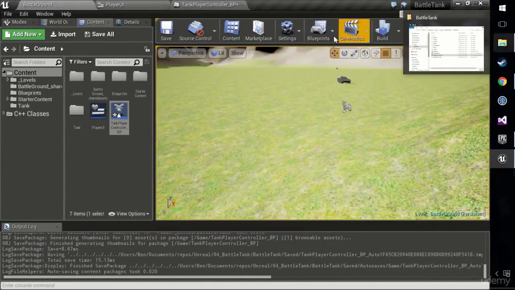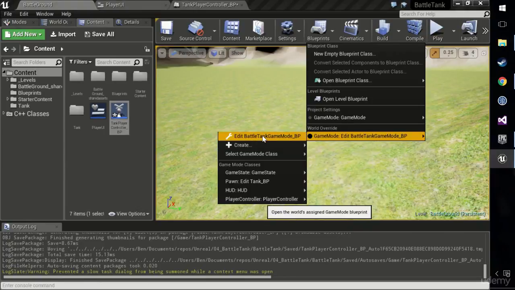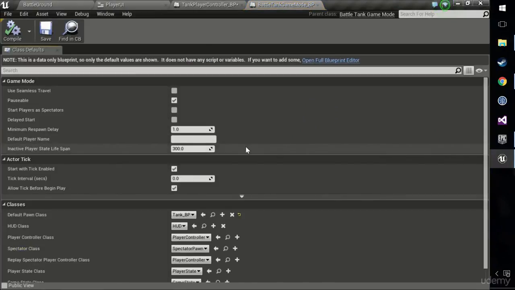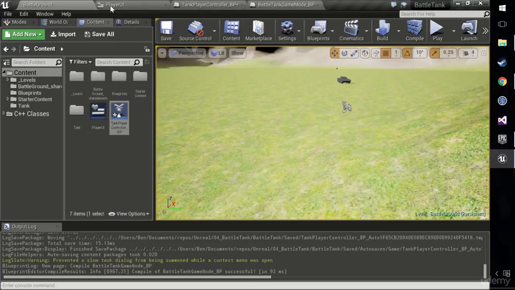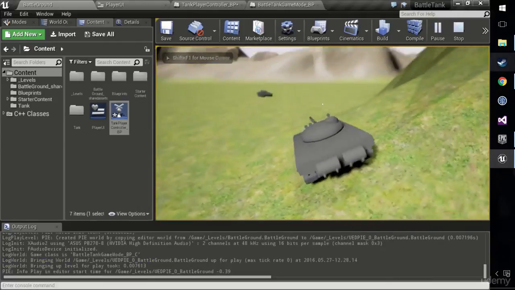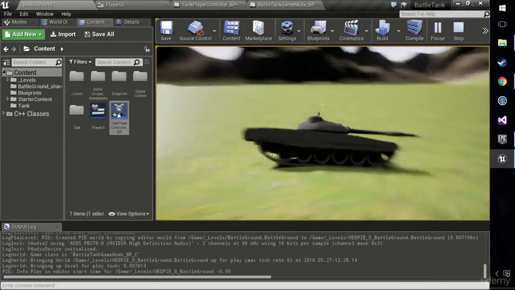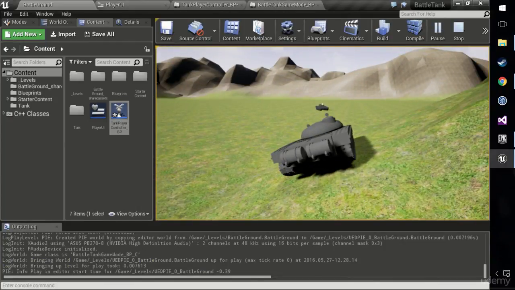Okay, welcome back. So this is relatively simple. One option is the blueprints menu. As long as we're in this level, we'll see edit Battle Tank Game Mode Blueprint. We go into that, and then under here where it says player controller class, we choose the tank player controller blueprint. Compile the class and play the game, and you see the little white dot in about the right place? Pretty cool. There you go. So now we have an aiming UI widget, and we have used user interface in Unreal, which will set us up for creating start menus and all sorts of other fun. So see you soon.